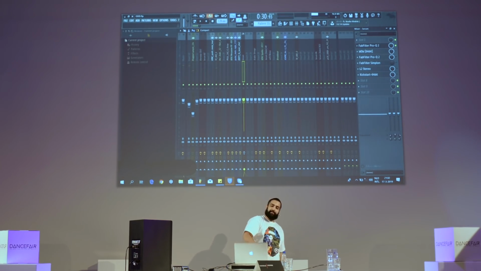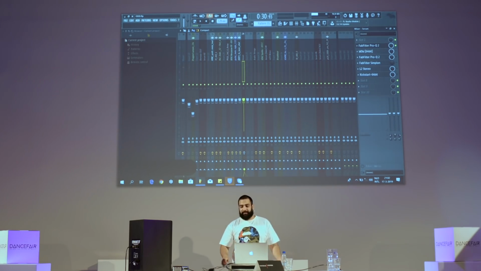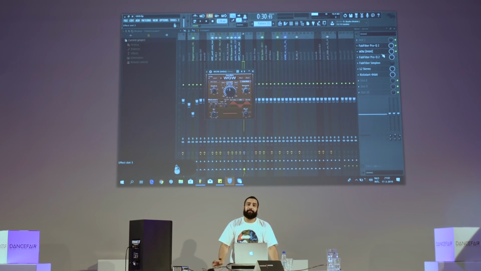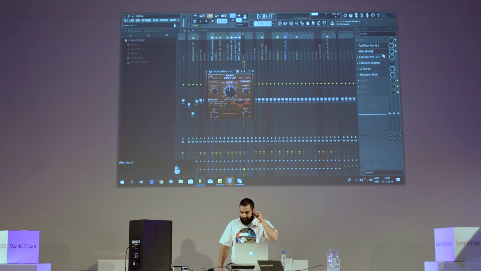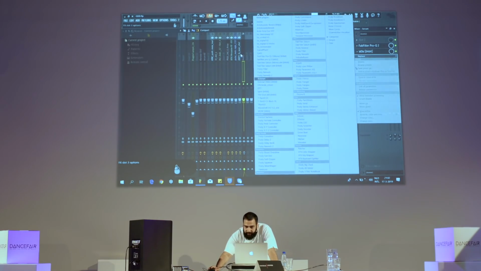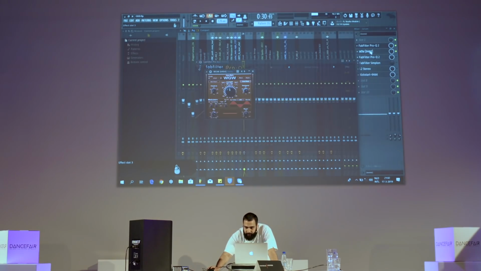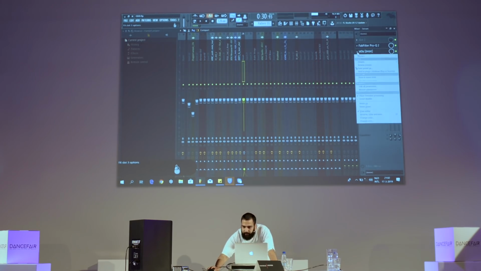So the next thing, that's my magic, to be honest. That's the Wow filter. Really love this plugin. I use it a lot on basses only, because if I use it in this way on synths or higher elements, it just doesn't work. It's very good for lower sounding elements. So I will reopen this one and show you exactly my approach to Wow filter. So here we go.